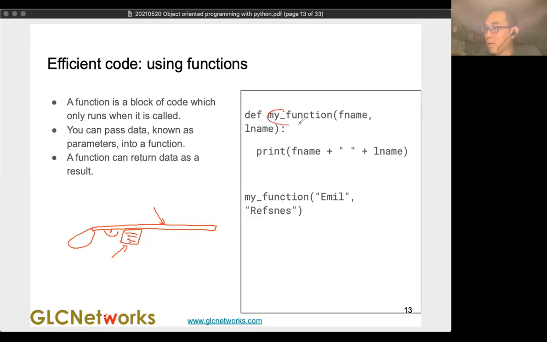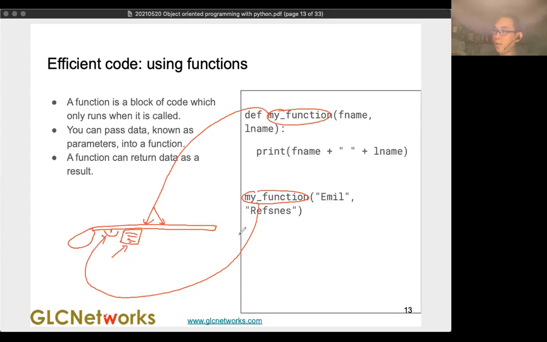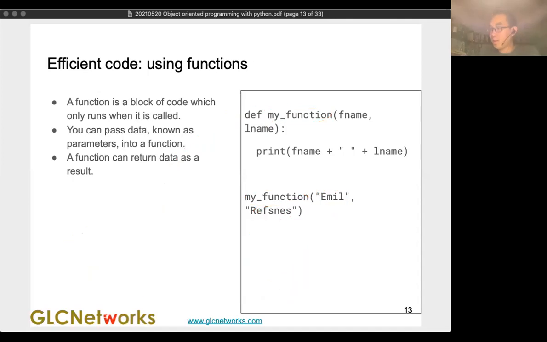When you call the function, it's like a trigger, and what you put here, these two, are like bullets. So that's how traditional programming looks like in Python, using functions.